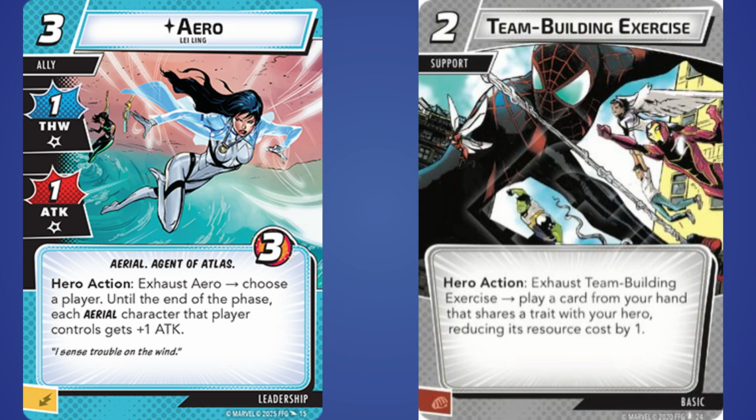All right. The third card is Aero, 3-cost ally, 1 thwart, 1 attack. She's got 3 hit points. She's aerial, so of course, team building exercise. You can start seeing a pattern here. And she's an agent of Atlas, so this is another trait to keep track of. Hero action: exhaust Aero. Choose a player until the end of the phase. Each aerial character that player controls gets +1 attack. So we've got lots of aerial allies.